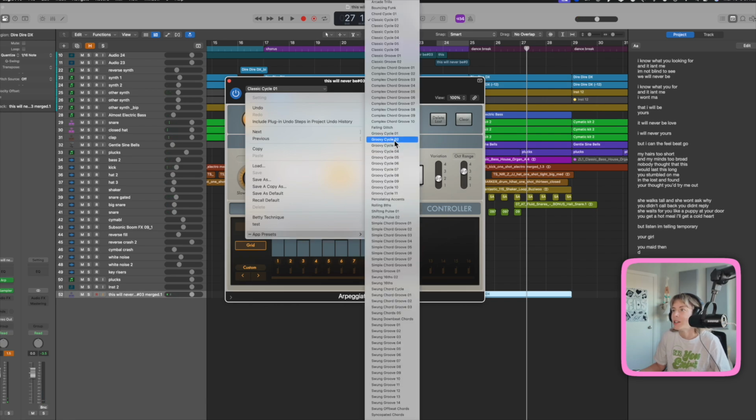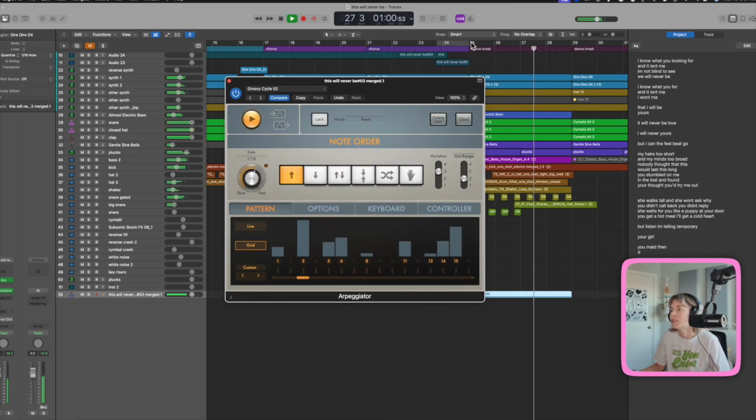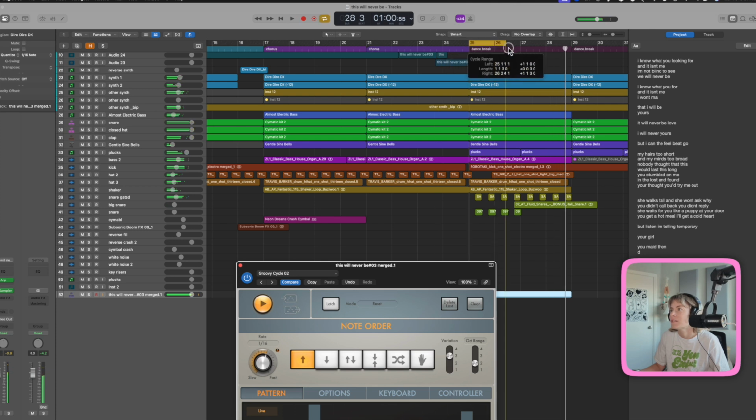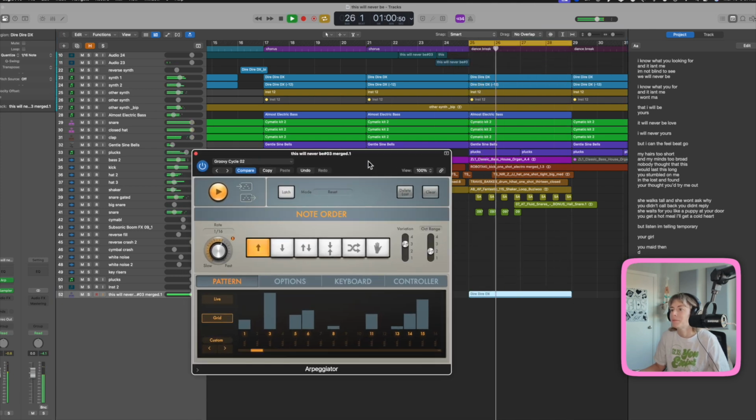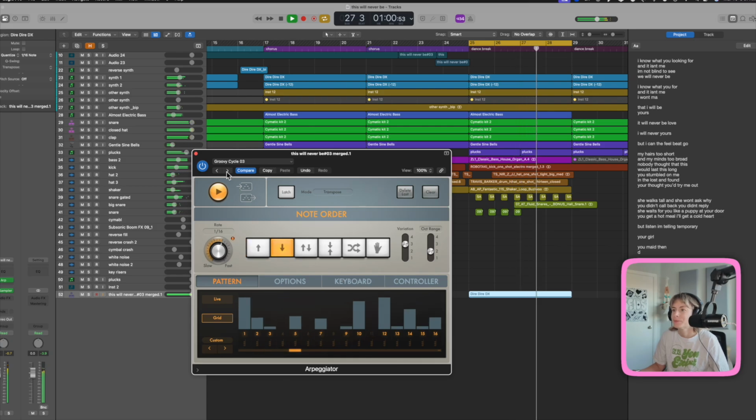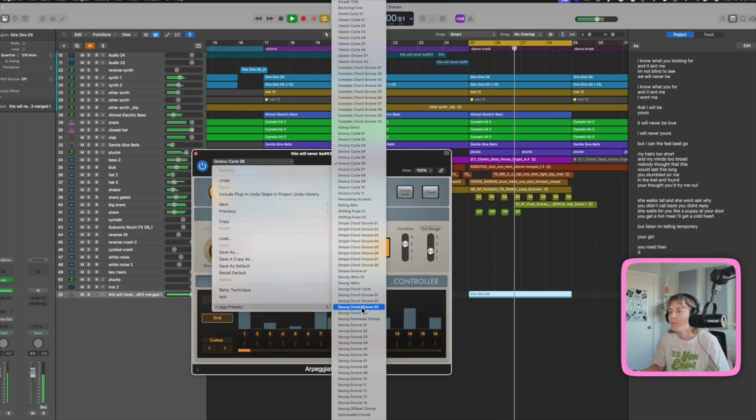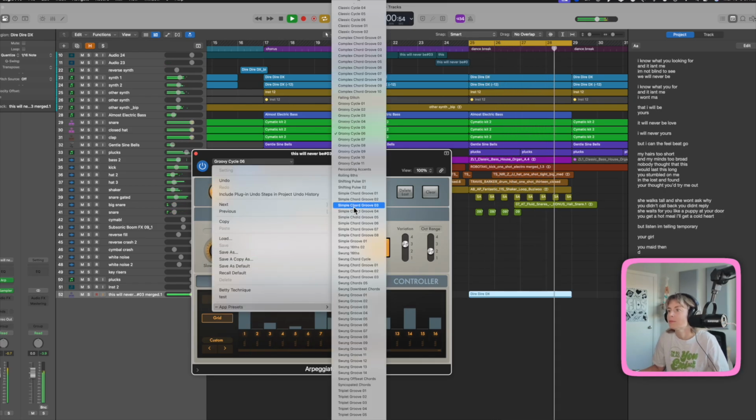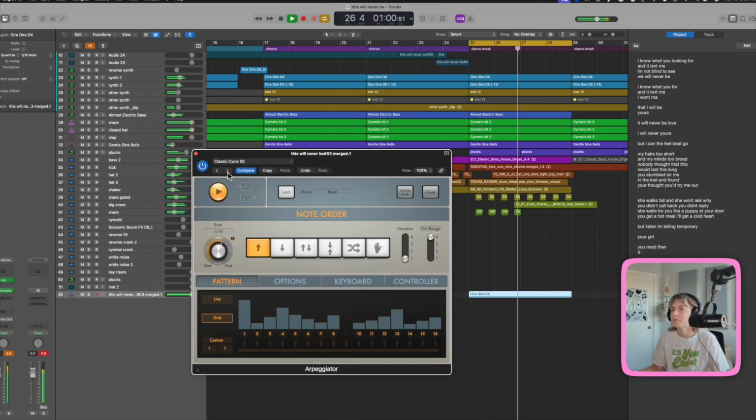Let's do it on groove cycle. So that's also really cool.